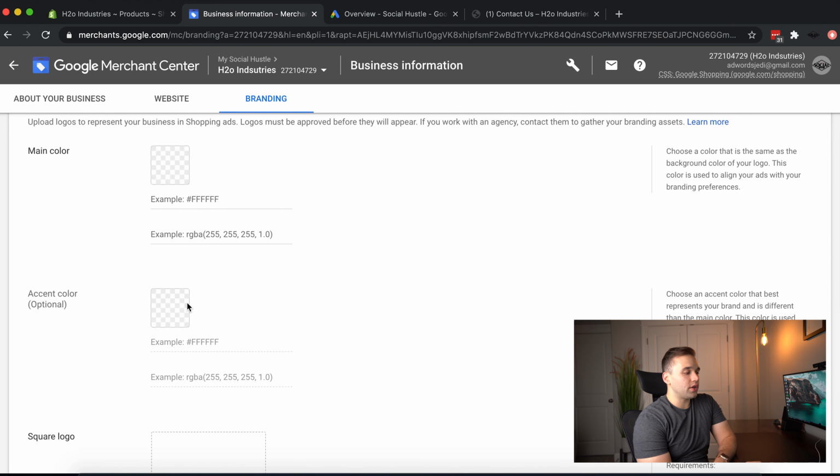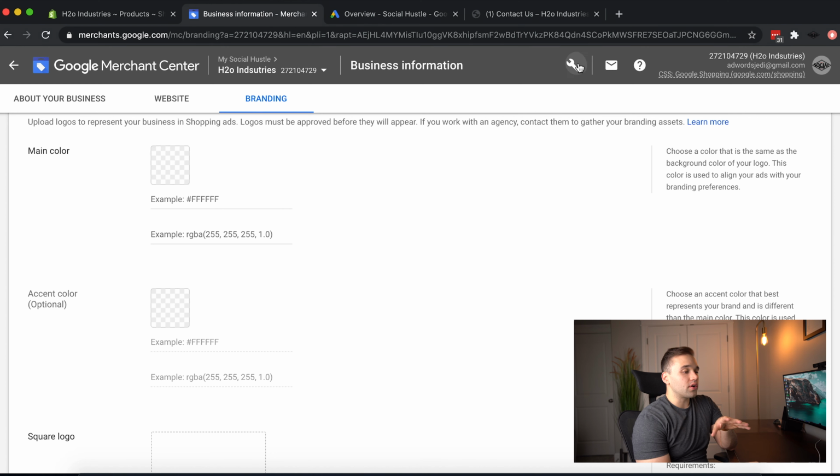Then you want to put in your actual colors. The reason that you want to do all of this is so that Google knows how to display your product most effectively. When you're working with showcase ads and you're working with ads outside of just Google Shopping, Google will pull this information to decide how best to showcase your ads in a manner that's reflective of your branding. So if you have a brand guide, go ahead and use those colors here. Otherwise, just get as close as you can with it. This is how Google will showcase your brand.